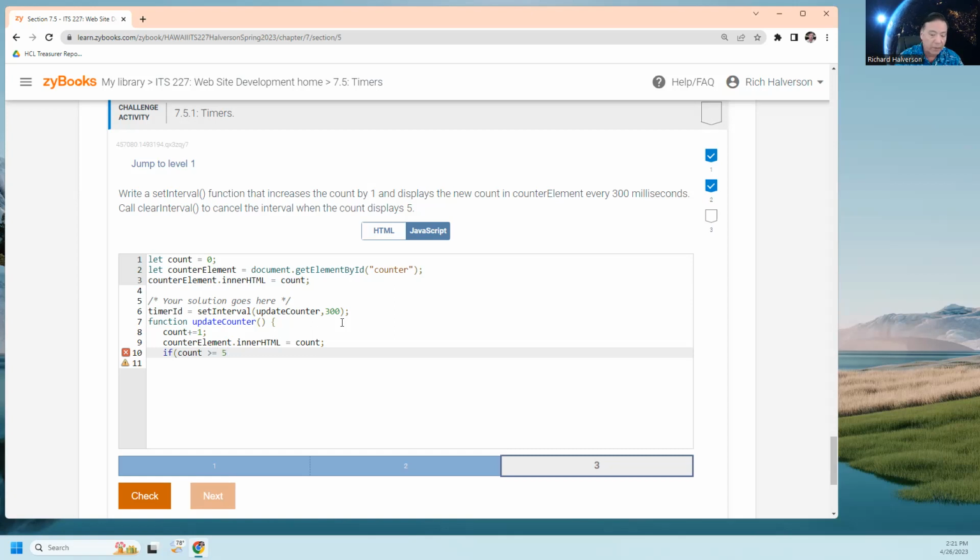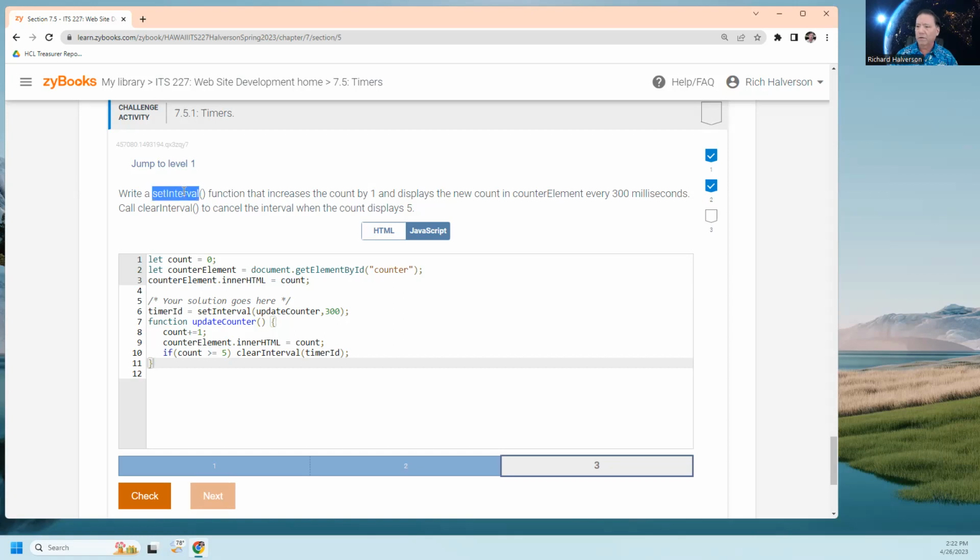Then we want to clear the interval of timer ID. That's how we use that clear interval thing. So this clears the interval timer. I think that's all I need. I better close the function here.